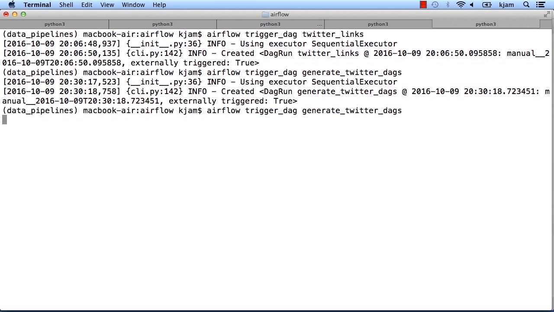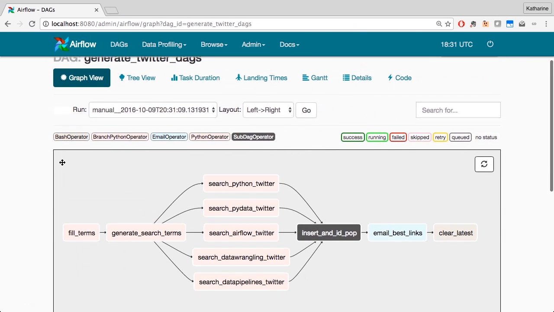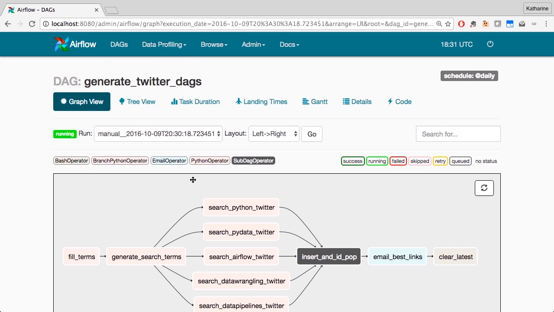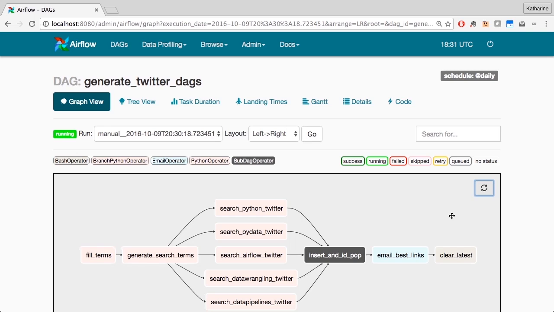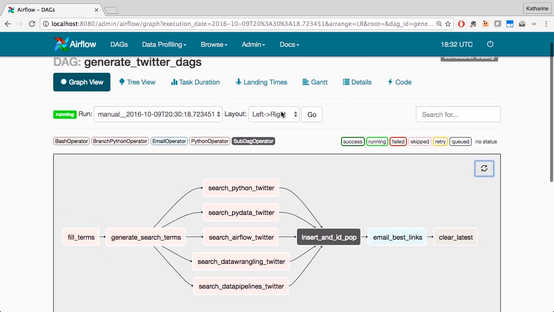I trigger it again. Feel free to trigger it a few times. Again, this is just going to be saving some of that data locally. So I'm going to try to see if I can see one of these manual runs. And it does say it's running. I'll have to check the logs and see what's going on. It could be that my computer is just not responding properly, but eventually you should start to see these fill up and turn green. Of course, if any of them fail, then you have that fail log, and you can take a look at the logs at any point in time.